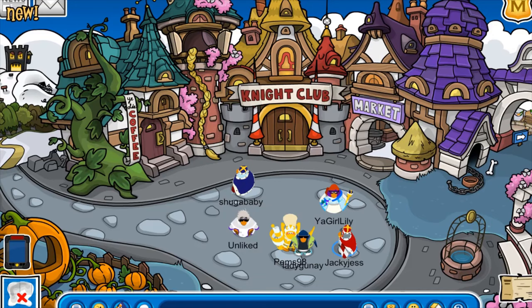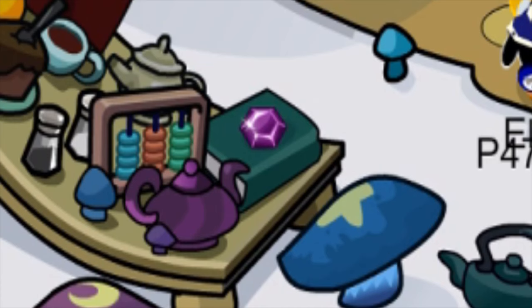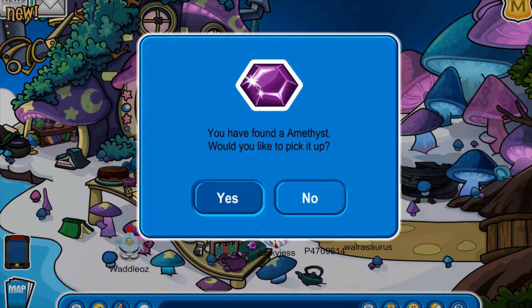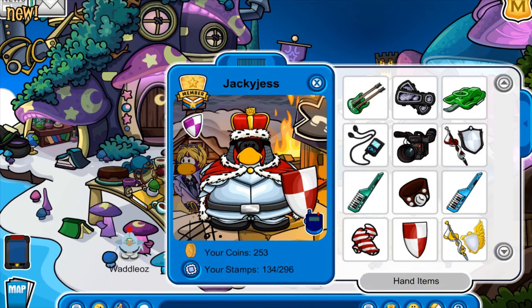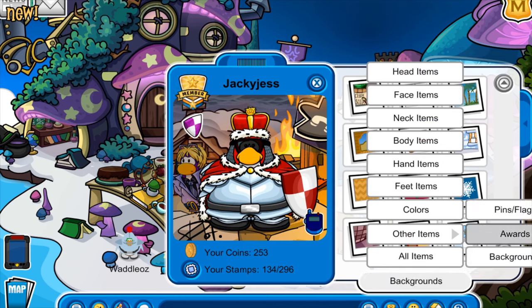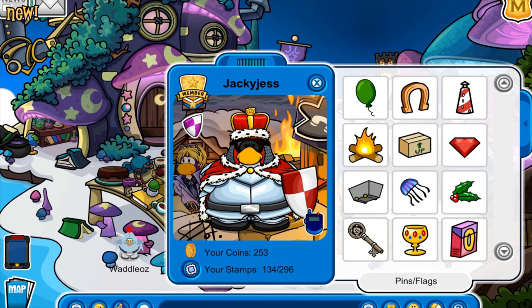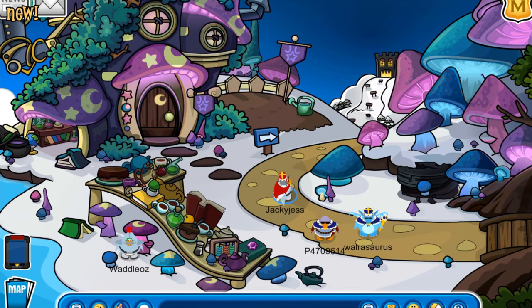The pin is located at the beach, so if you want to head over there and go up to this book with the purple amethyst on it, you can pick it up. And this is what it looks like on your penguin. So let me just quickly get it. Pins, here we go. Hopefully it should be one of the first ones. Yeah, here we go. That's really cool. I'm pretty sure that's it for the items and all that kind of thing.